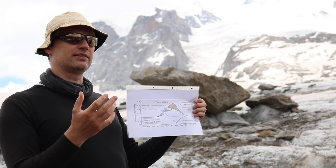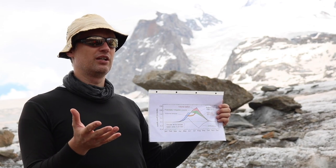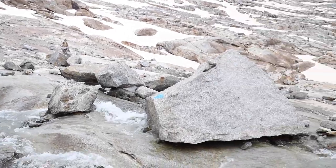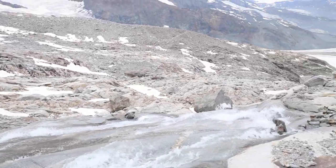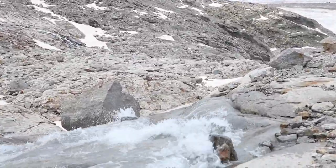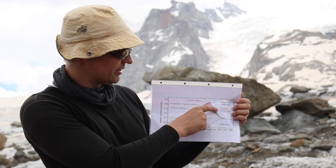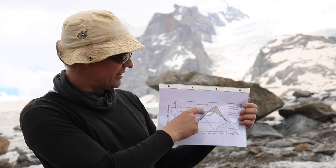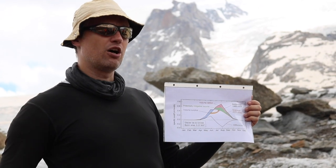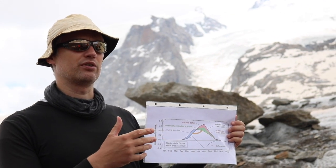And this is easy to understand, because when we have a dry, hot summer, the glaciers are very useful. They melt. They give us water in the rivers when there's absolutely no precipitation. When the glaciers are gone, then we don't have this effect anymore. This entire area is then how much water we will lack. But this area right here also tells you how much water we will get at a point when before we didn't have as much water.